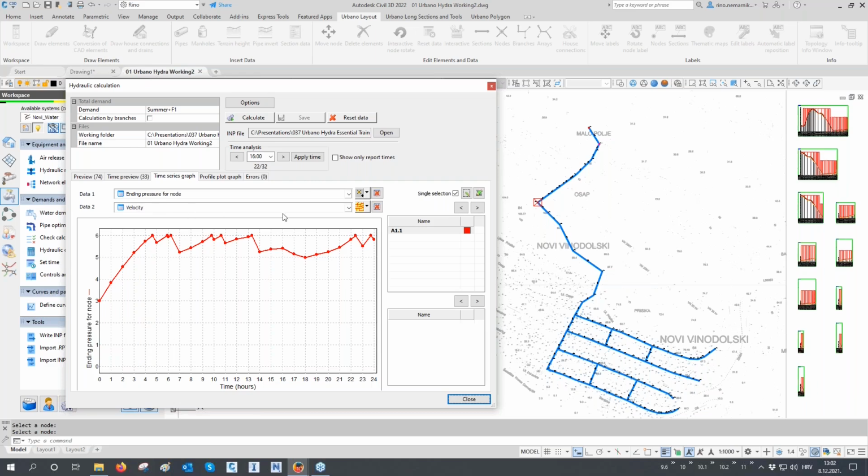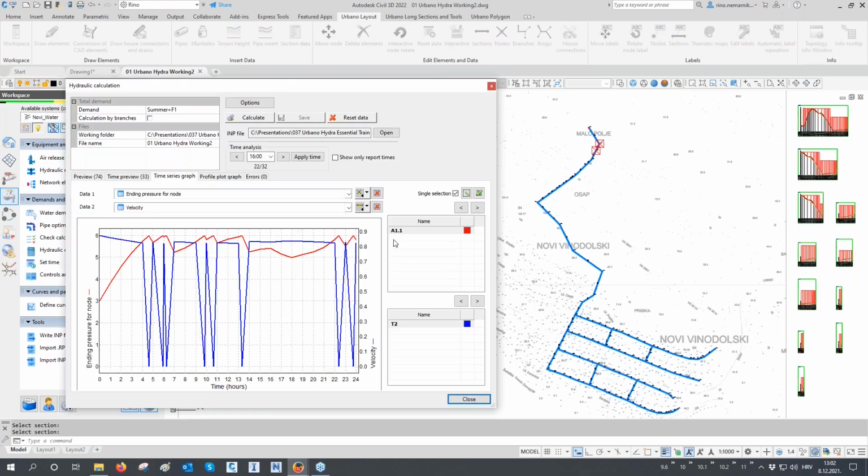Now for velocity, let's also select this section right after the pump. Here you can see that when the water in the water tank reaches the maximum level, which is 6, the pump closes, so the velocity after the pump is 0. And this is constantly turning on or off because we didn't define any rules for when the pump should close and when it should open. So the software automatically turns the pump on and off when the water level reaches the maximum water level.